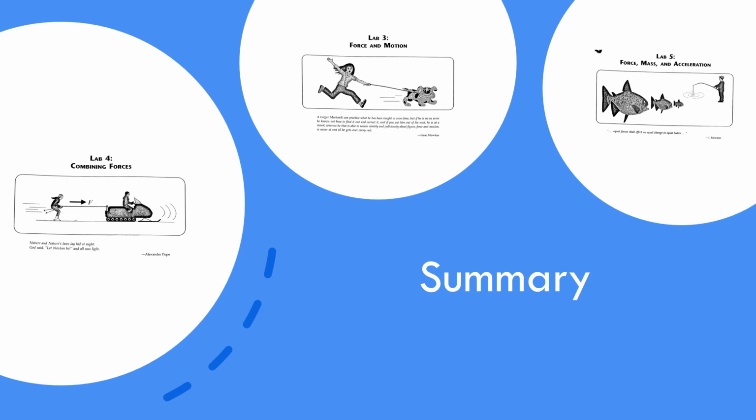So in conclusion, we've taken a look at labs 3, 4, and 5. We've gone over the necessary materials that we needed to complete all of the labs. We also did dive into how we set up certain activities. We went over all of the challenges that we faced during all of the labs. And we also took a look at some analysis and some details based on all of the experimental data that we had at the end of all of the labs.